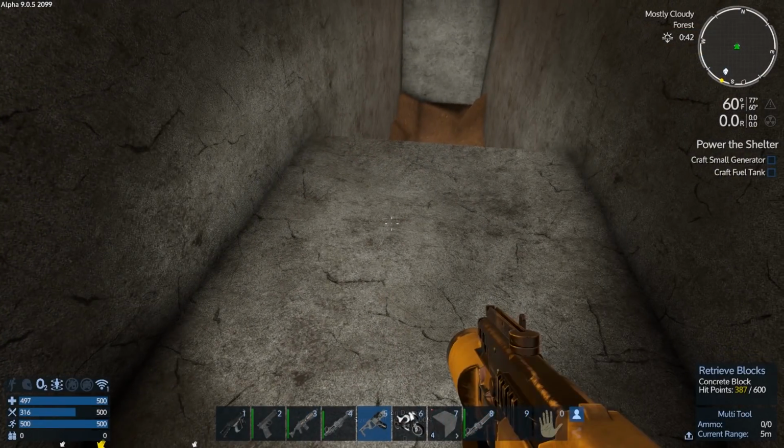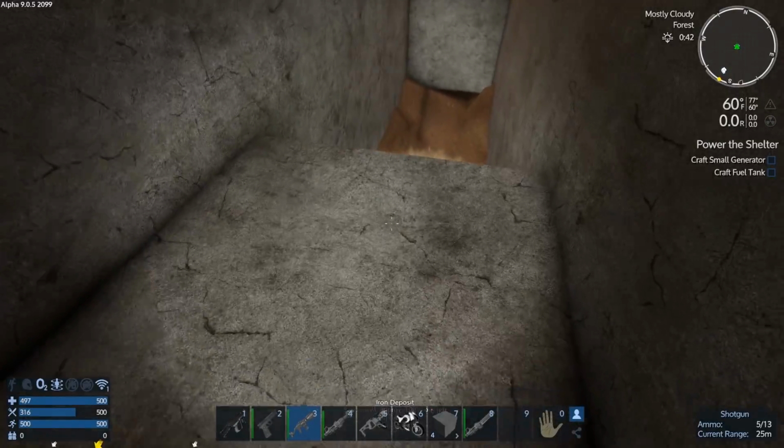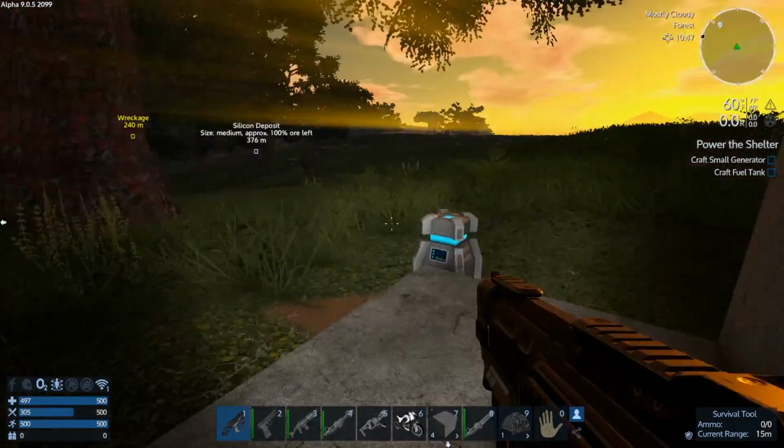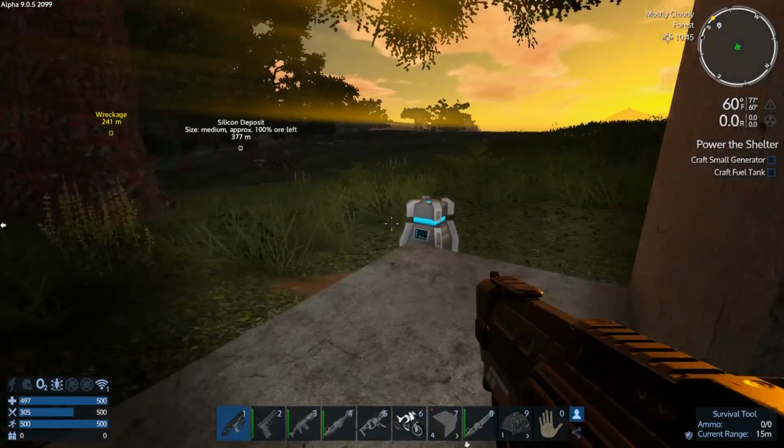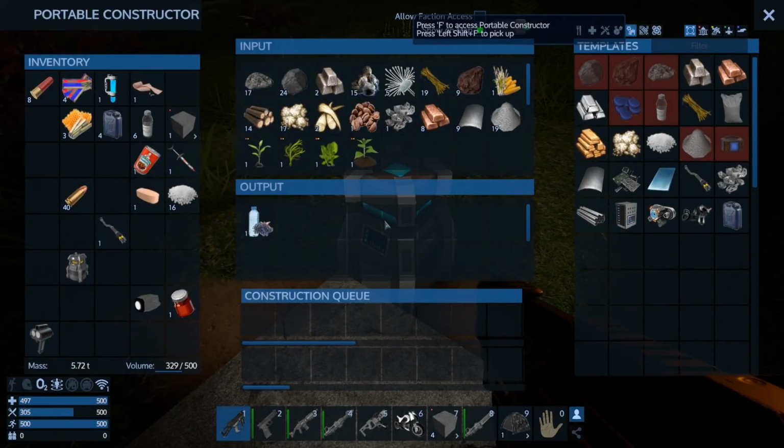Yeah, I could do that. Oh yeah, it is taking damage. Okay, so we can just blow it out with this. All right, guys, I went back to the wreckage and moved everything over here, because this is going to be my home, at least for the time being, until I find a better place for a home.